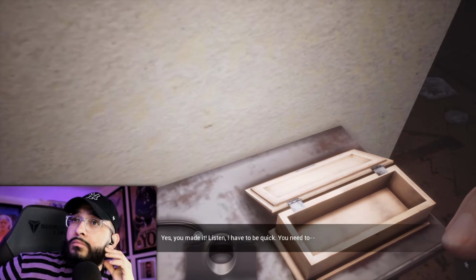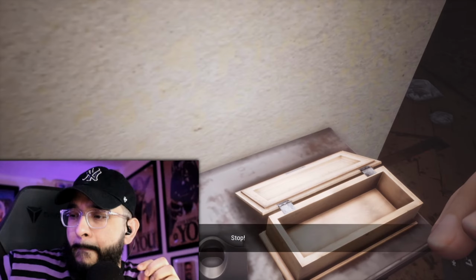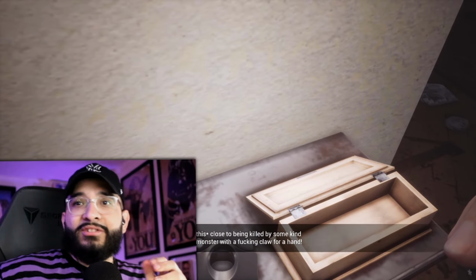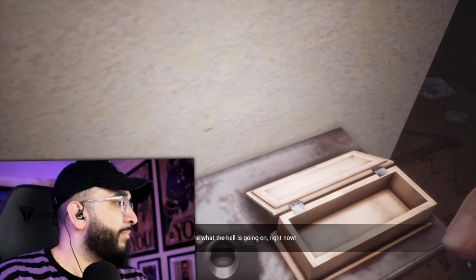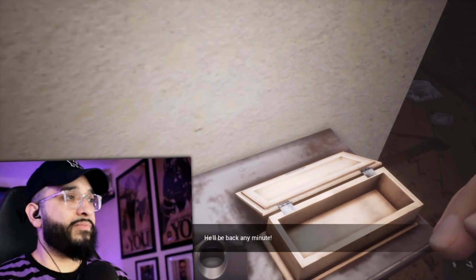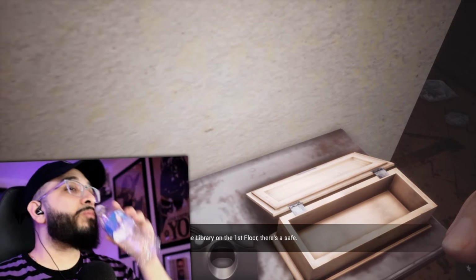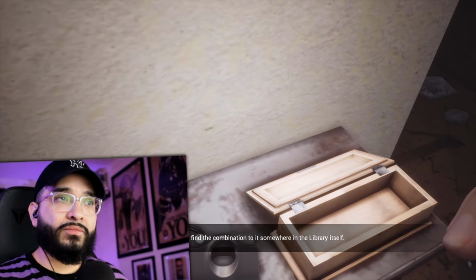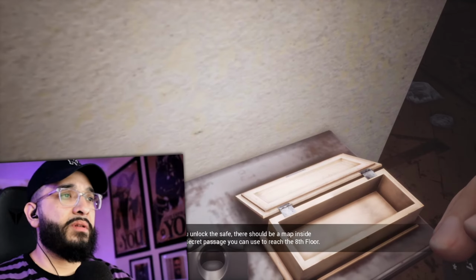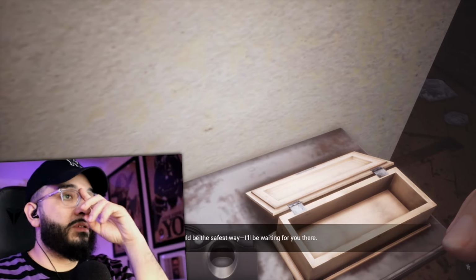Stephanie? Yes, you made it. Listen, I have to be quick. You need to... Stop. I came this close to being killed by some kind of giant monster with a fucking claw for a hand. Tell me what the hell is going on right now. I don't have time to explain everything to you right now, Roberto. He'll be back any minute. Now listen, we need to meet in person. In the library on the first floor, there's a safe. You should be able to find the combination to it somewhere in the library itself. Once you unlock the safe, there should be a map inside showing a secret passage you can use to reach the 8th floor. That should be the safest way. I'll be waiting for you there.